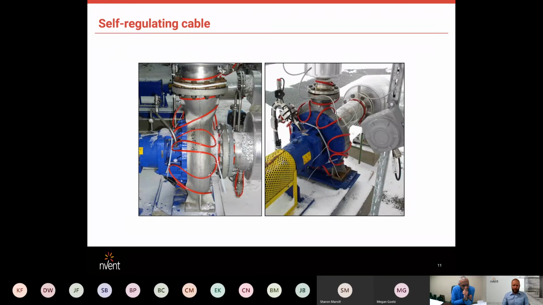And that leads me to another thing, which is often a misconception. Someone will call and ask, and we'll be discussing an application, and I'll ask what footage of pipe is in this project, and they'll say, let's say it's 1,000 feet of pipe. And then we work up a design, and we end up quoting them a design that includes 1,600 feet of cable. And they're kind of taken aback. If I only have 1,000 feet of pipe, why is there so much cable involved?